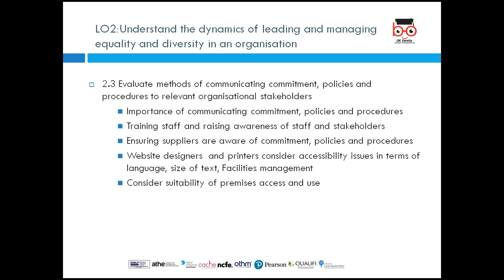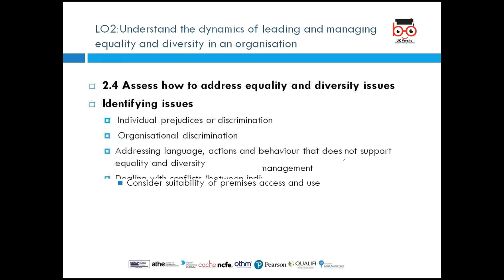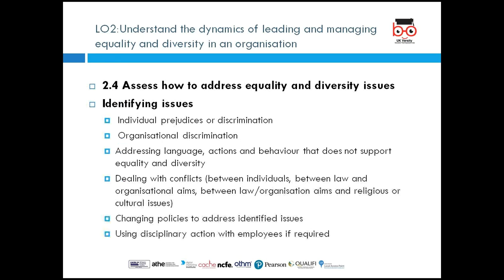There are methods that you can use to evaluate how they are able to communicate the commitment, policies, and procedure to all relevant stakeholders that the organization may have, right? How do you assess the equality and diversity issue? How to assess how to address equality and diversity issue? How do you address it in your own organization as an employee?